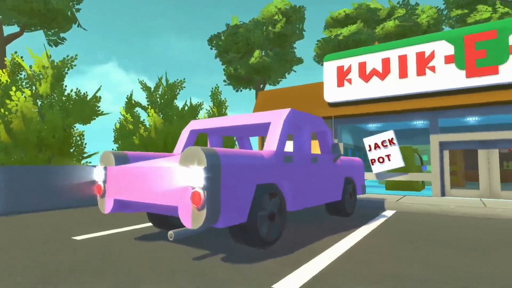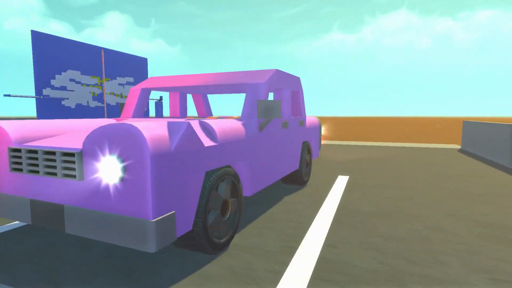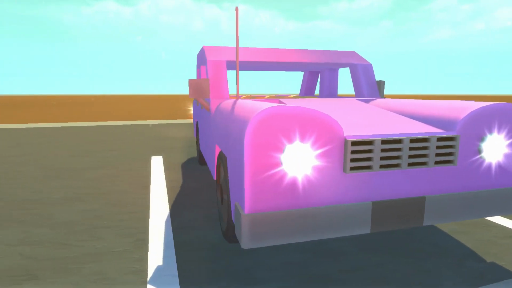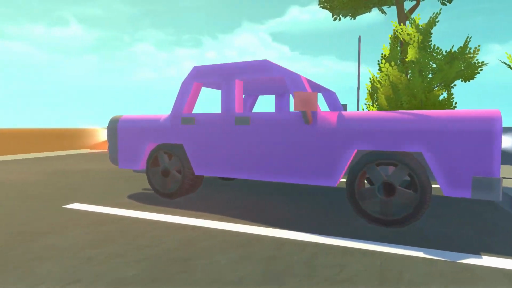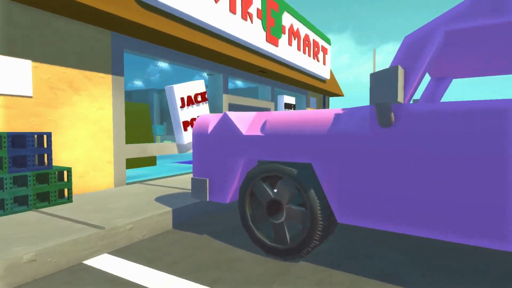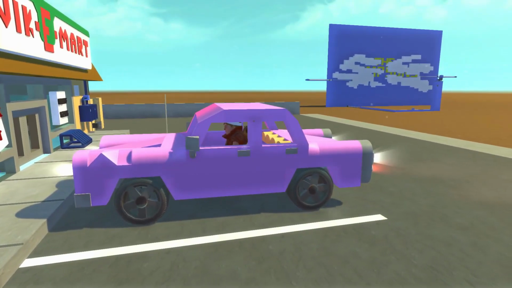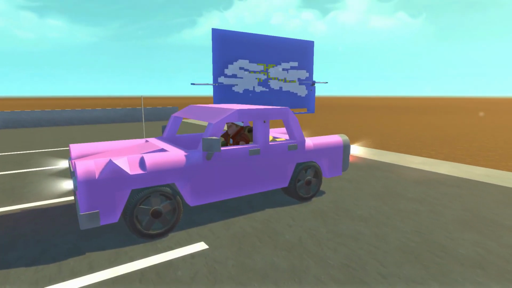Alright, so now let's hop into this Simpsons car right here. So this is pretty nifty, actually. You can see it's pretty well detailed. It's a very unique car. I'm not actually 100% sure as to which kind of car it is, but it has some interesting shapes to it. So the way you get in is just hop on the hood, and there's a modded seat right there, as you can see, so we can just back up a little bit from the KwikEmart.